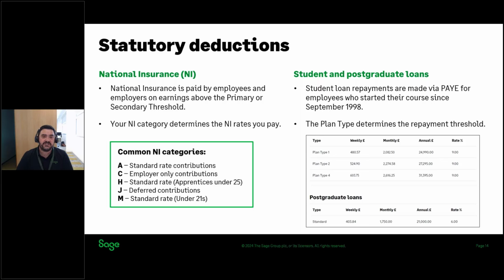Now, all of those deductions are what I would call pay-as-you-earn deductions, and the amounts that you deduct are paid by the employer to HMRC as part of your monthly payment. Or if you're a very small employer, you might be paying this quarterly. And that information about these deductions is sent to HMRC as part of your payroll submission, your full payment submission. And Alice will actually be covering more on e-submissions with HMRC on Thursday's session, keeping it real-time information. So do join us for that one if you want to learn more about that.